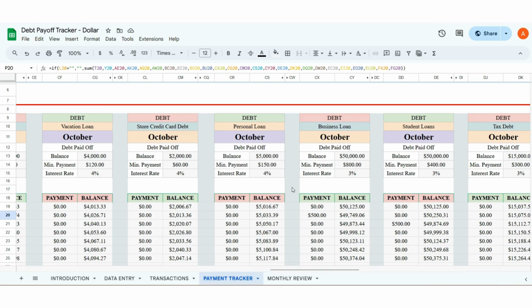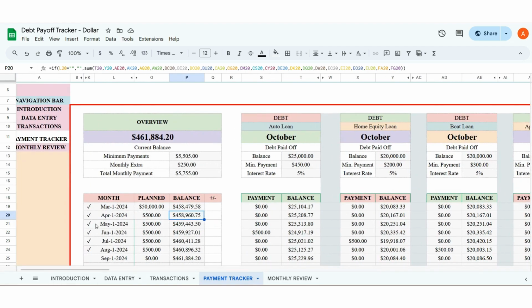Okay, so this way each and every date column will work. Whatever dates you have, all the calculations will be done here. If you make a payment, it will be reflected in this column, and the balance column will calculate the remaining balance after you have made the payment, how much you have remaining in balance month-wise. As you see here, March, April, May, June, July, August.